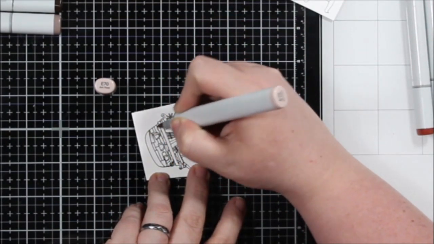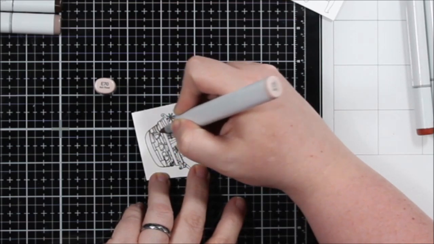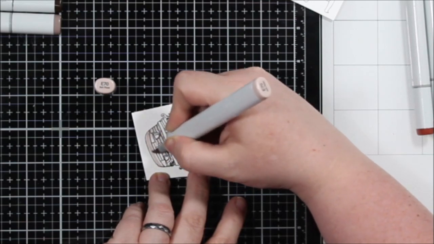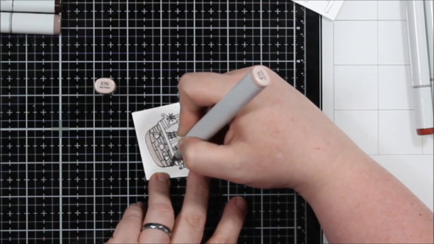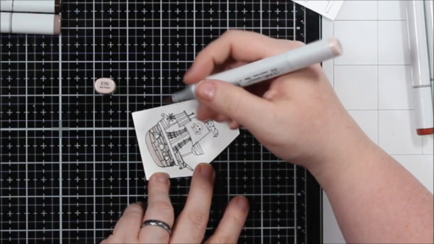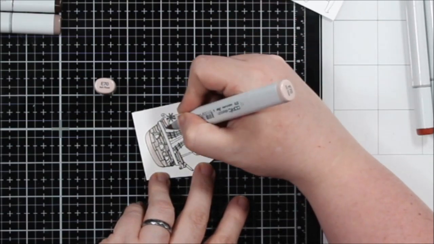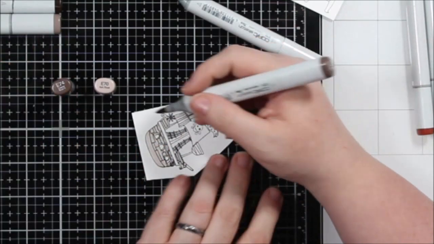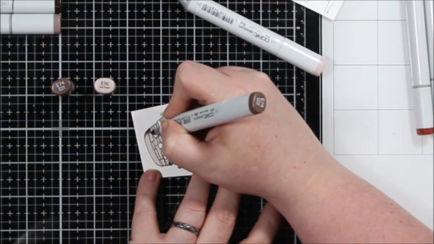Off screen I stamped a few of the images from that pirate set. I have the bundle so I will link that below. It's got a pirate ship and a couple little pirate critters. I think I used the bear and the raccoon in this pirate ship.